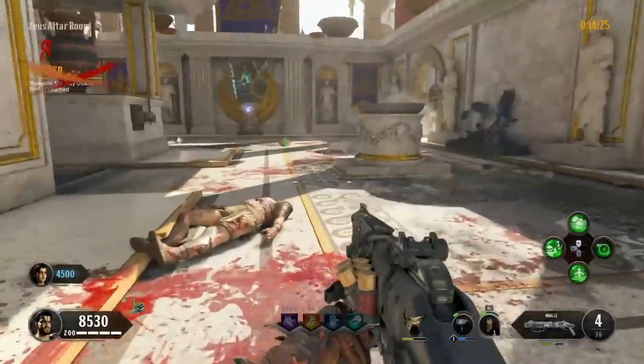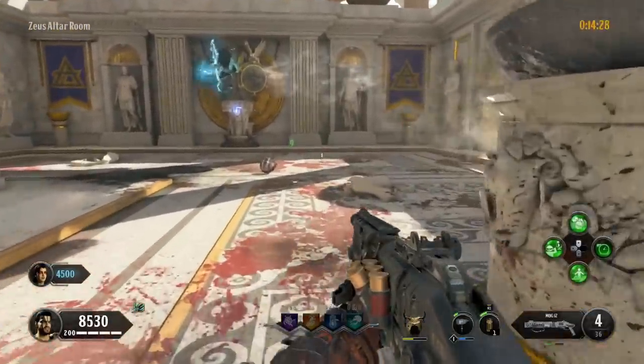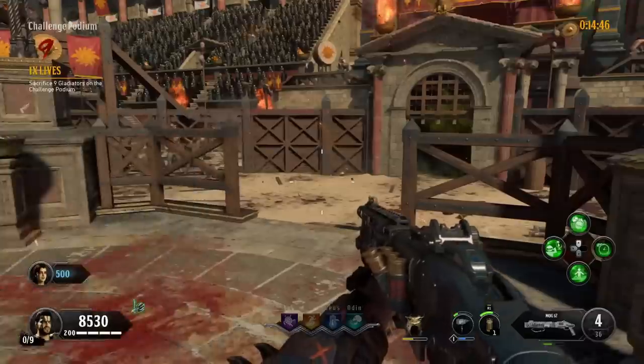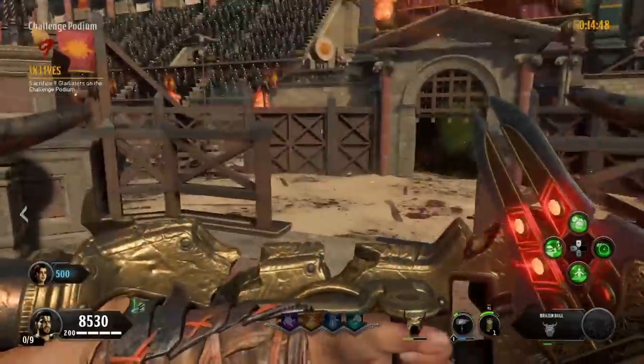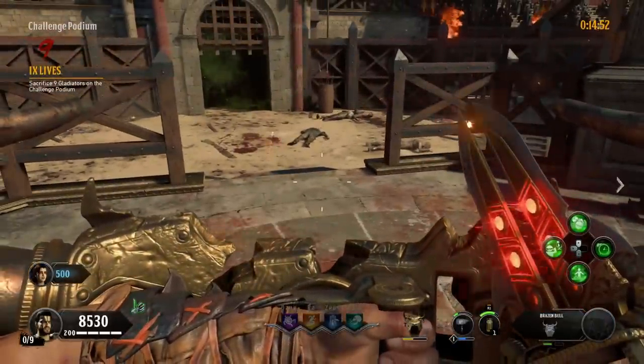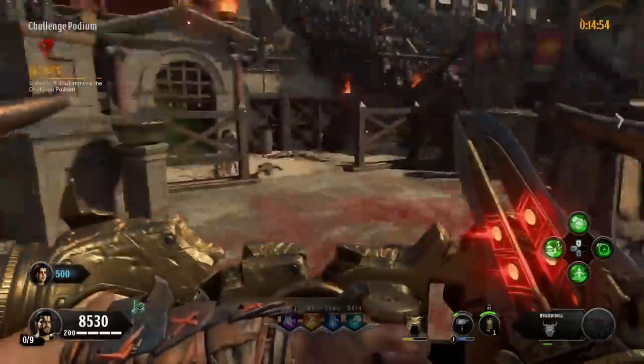Okay, round 9. Let's see what we got here. Watch it be some stupid pun. Yep, sacrifice, there it is. 9 gladiators. Oh, okay. I'll look this way. You got the other way. Okay. Hold it down. We have to wait until they stand on the podium, right? I think you're actually right. Good call. I was about to just kill him over there.